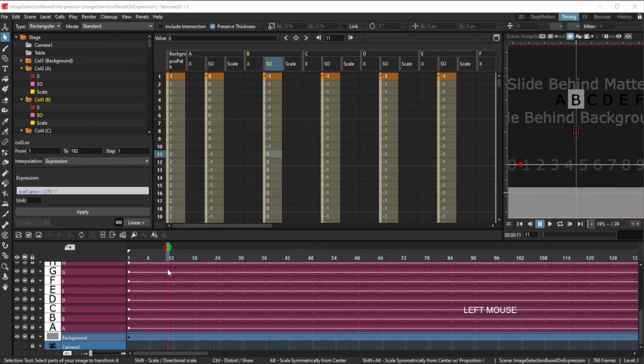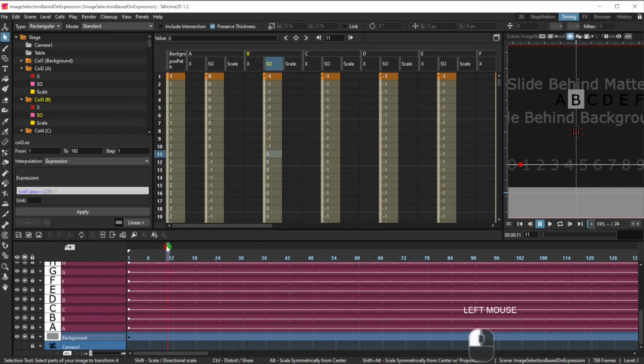So what I've done is I've repeated that 192 frame sequence for the selector 4 times. That covers each of the 4 methods that are using multiple columns. And the method that is just using a single column and sliding behind a mat, I just have that run continuously because it doesn't compete with the other strategies.